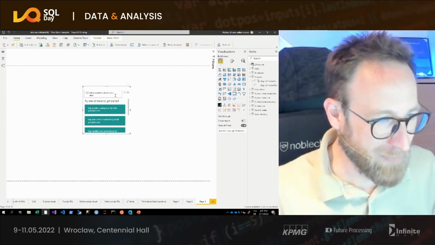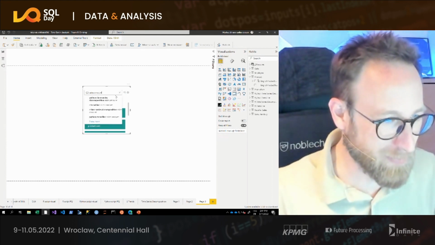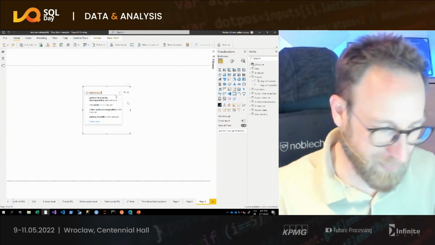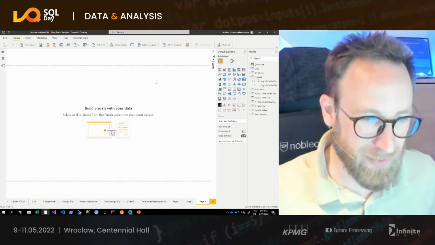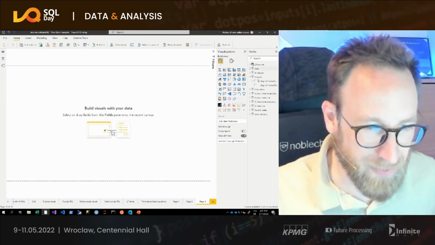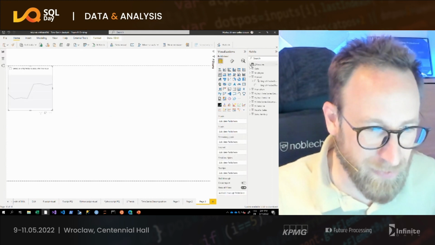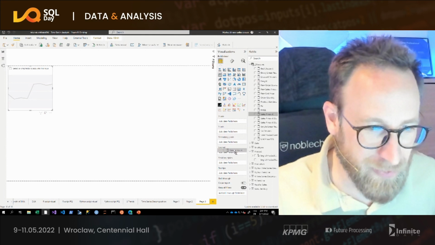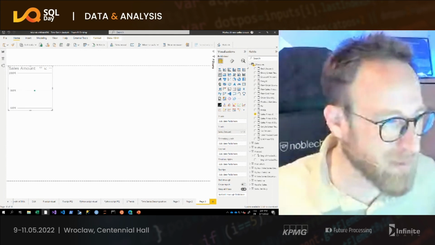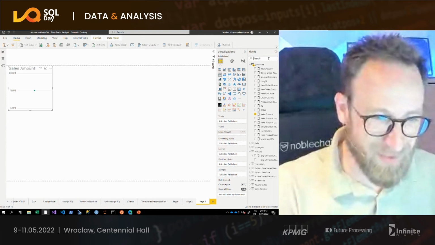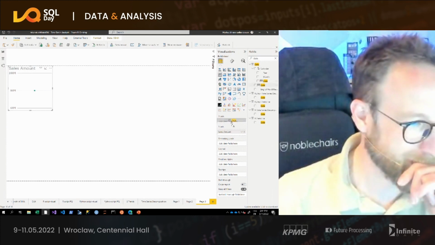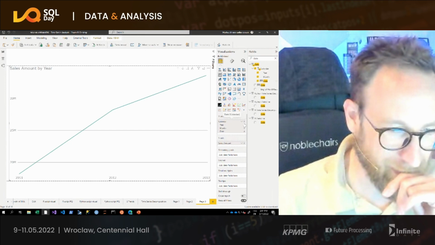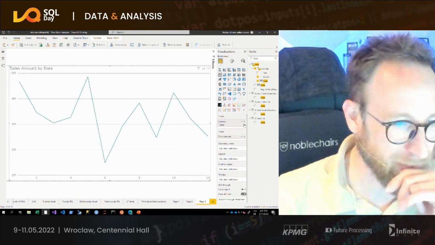So again, have the sales amount, and still it's coming from the other table. I will create this differently. So remove this. Let's have a line chart. So there's the line chart, and then we put in the sales amount, which is the x-axis. I'm confused by that. This is the new naming here, and then there is this date. I want to have the date on the x-axis, and I don't need this nice calendar. I want the individual dates.